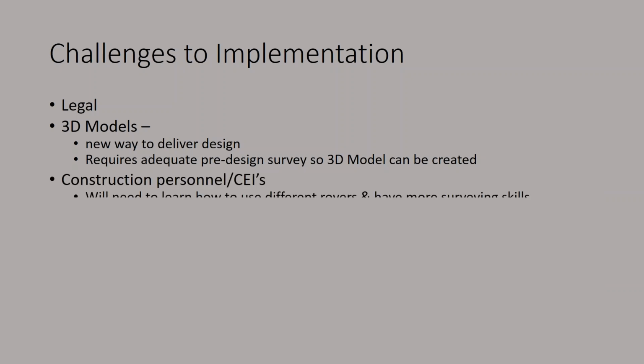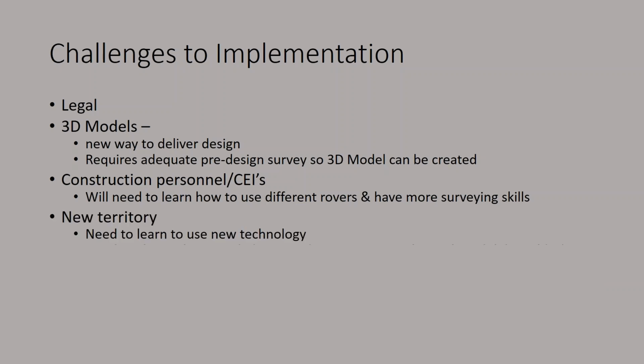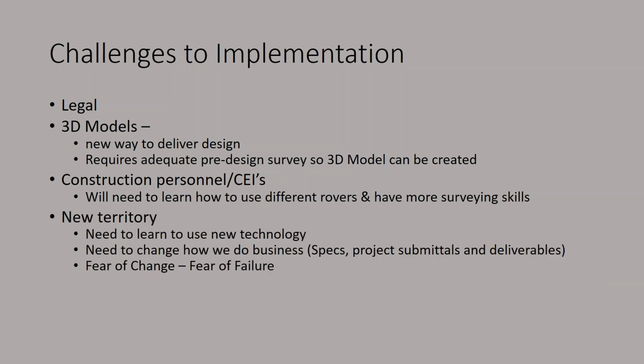The construction side, as far as the inspection, all these inspectors will have to know how to use those rovers, and there's a couple different companies that provide them. And so right now we're doing a lot of over-the-shoulder looks at what the contractor has. It's just kind of new territory. So you've got all this new technology to learn, change how we're doing business, and sort of the fear of change, fear of failure. You know, people ask, why do we have to do that? Well, we've always built it the other way and it's worked fine. So, well, we can improve things and hopefully reduce conflicts and get more accurate quantities.